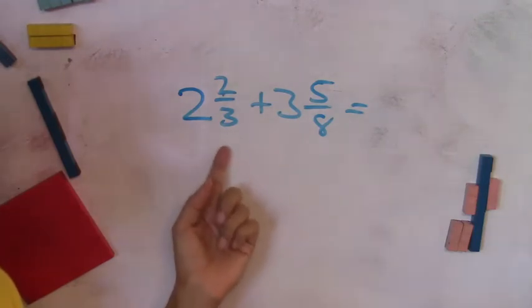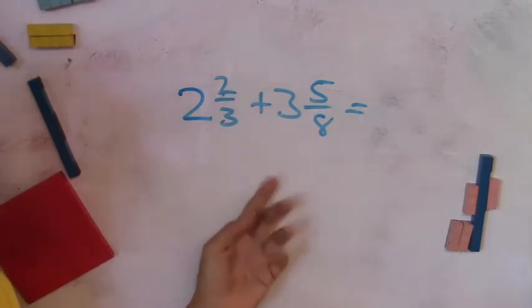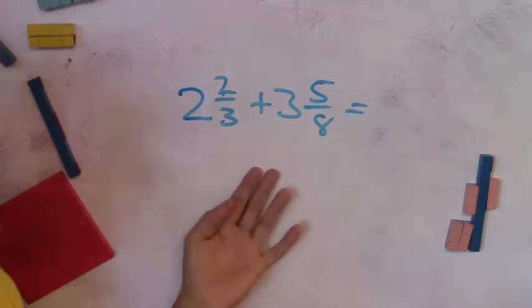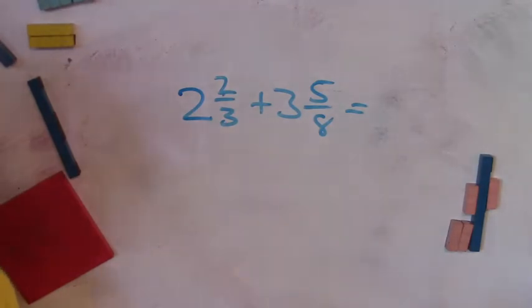Or, yeah, I can turn them into improper fractions, find a common denominator, add those, and do all the division. I don't know. Anyway, however you want to do it. No, that's way too complicated.